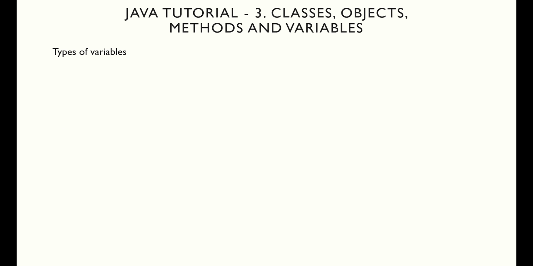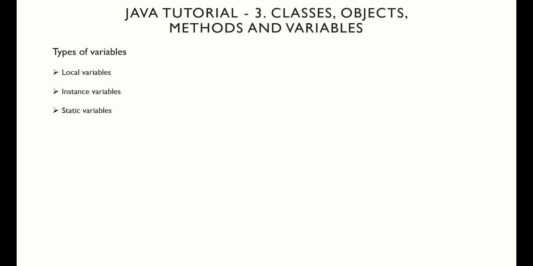There are three types of variables: local variables, instance variables, and static variables. It is hard to explain in detail about this without explaining some core concepts of Java. So for now, we'll just tell what these are. Later, as we move along to those concepts, you will be able to understand in detail.